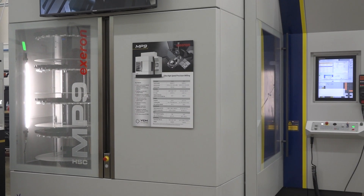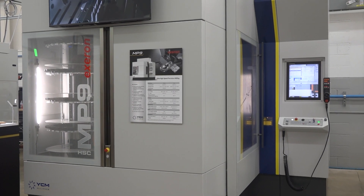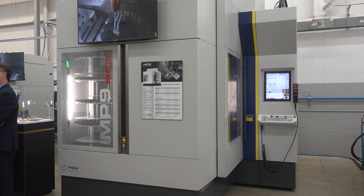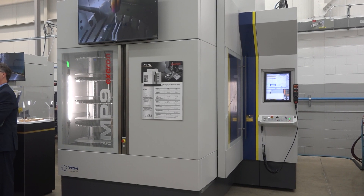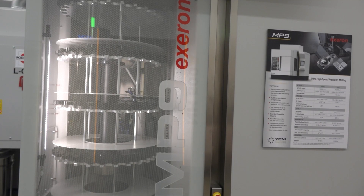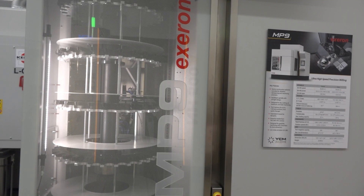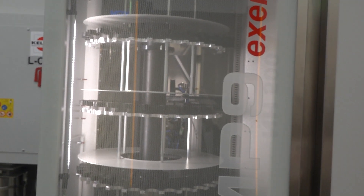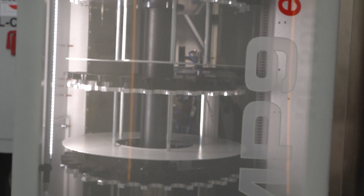This machine has been designed for automation, and you know how hard it is today to get manpower. What I love about Exeron is the five-axis trunnion. We're talking about a machine where we've got parts less than a micron — in fact, one part shows 0.1 micron finish on a surface. It's an incredibly accurate machine, and there's a reason for it: they use a mineral-based casting all through it. The machine weighs approximately 25,000 pounds, cooled all the way through the casting, as well as the table, all the hard points, and even up into the head.